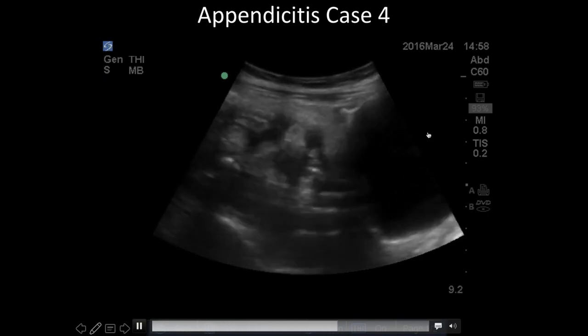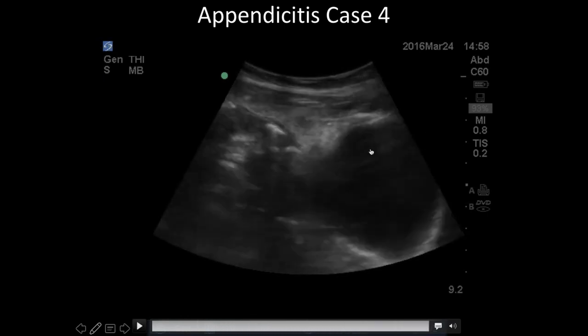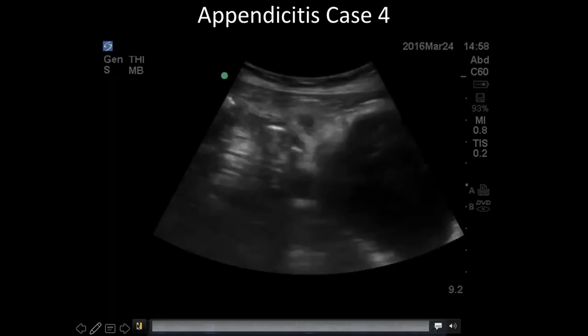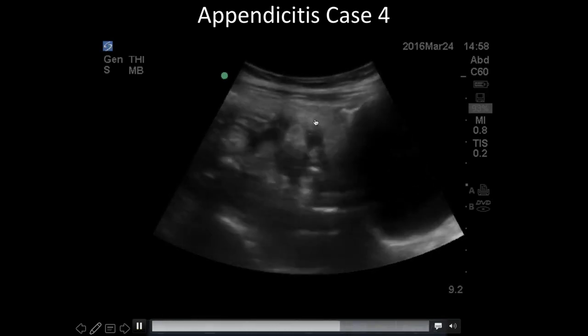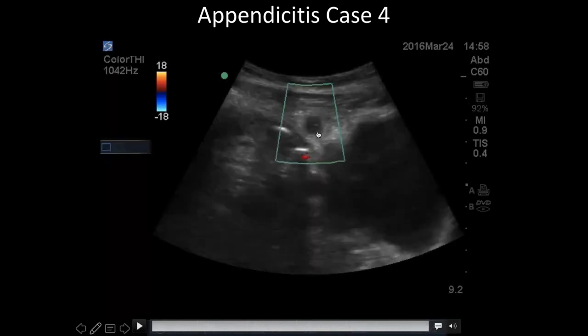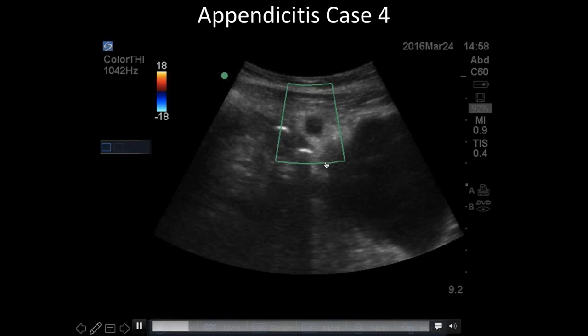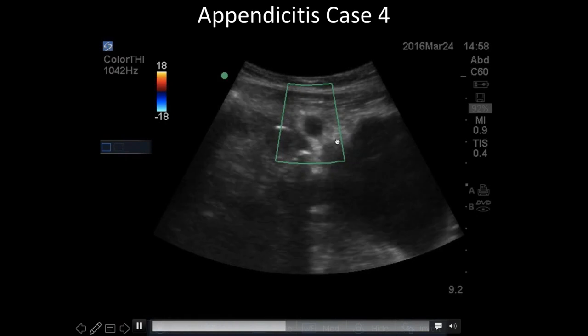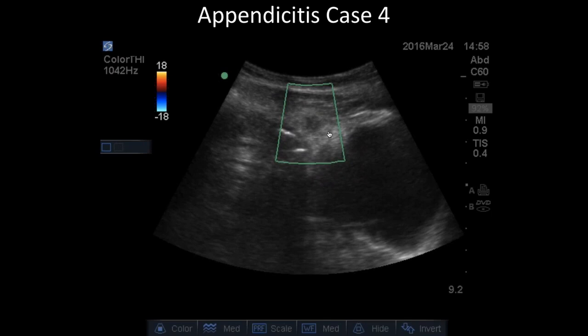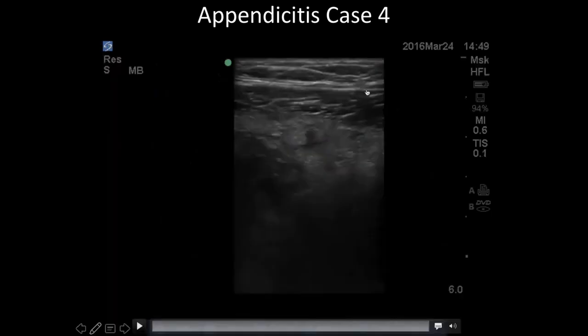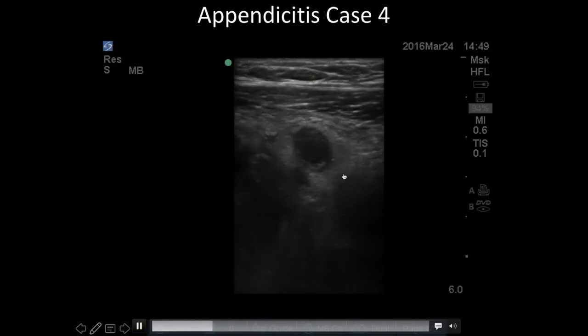And this is the bladder on the right-hand side of that screen, and this area that I'm interested in is this hyperechoic circle here, and it could be a vessel, so I throw some colored Doppler on it. It's really not pulsating. There is some periappendiceal inflammation around the structure, and I'm worried that could be an inflamed appendix. So I switch out to my linear probe.